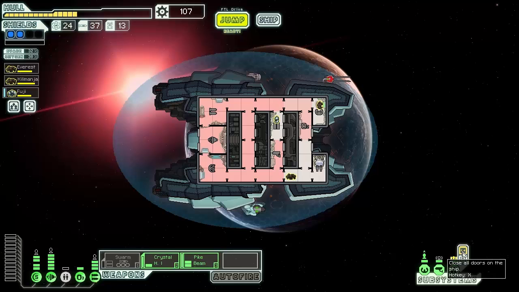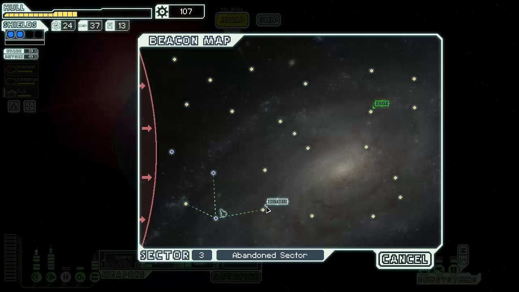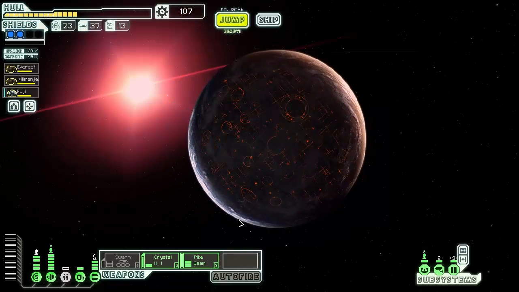There we go. Send them back to spots. This should be okay, hopefully. That was an unfortunate beacon that we've just jumped into, but hopefully luck will be on our side in the future. Distress beacon, what do you have for us?